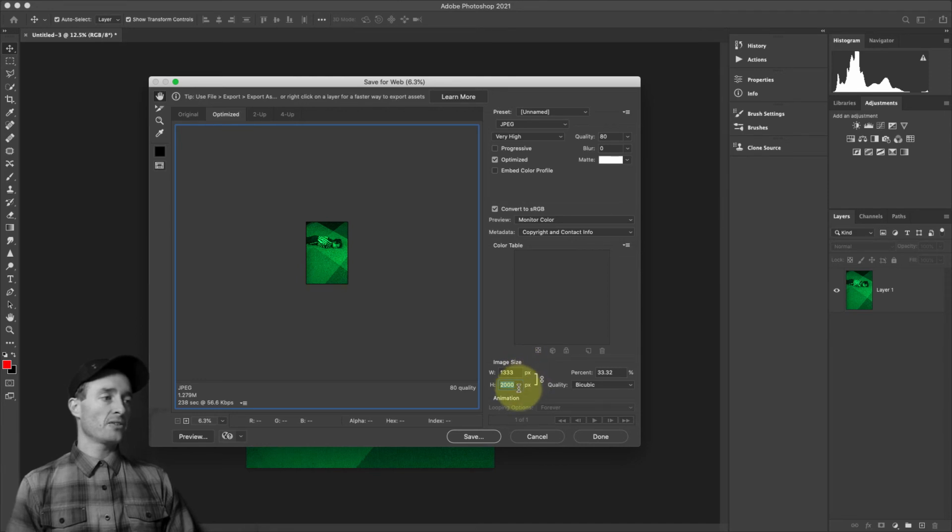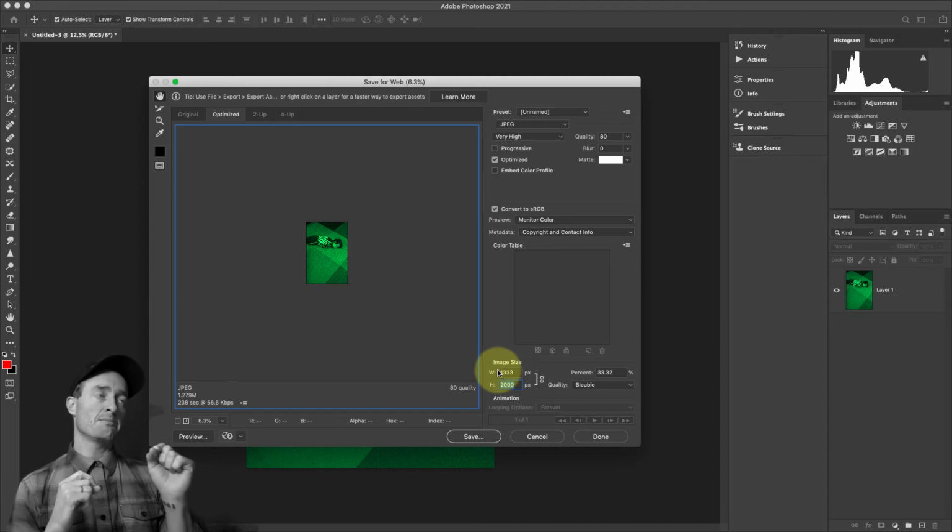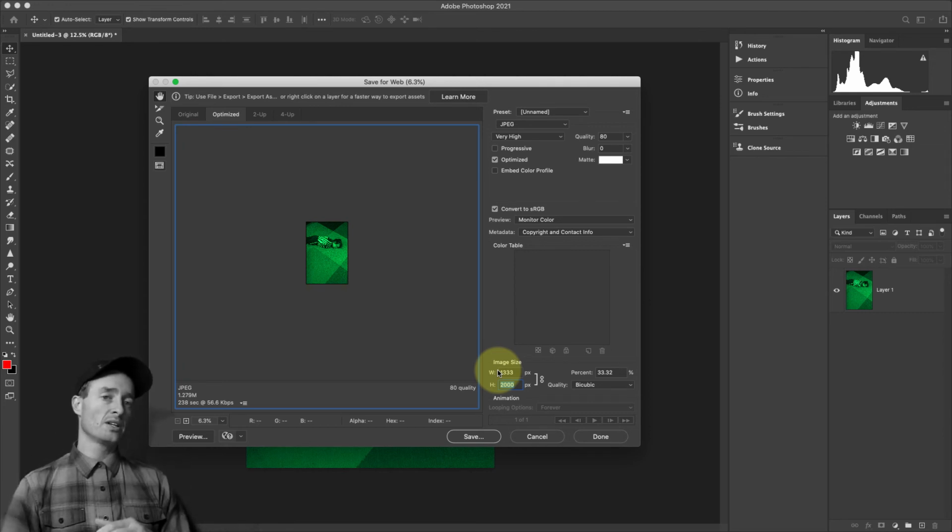Okay, now this is debatable, so I just want you to keep in mind that these dimensions that I'm using are a bit on the high end and will give us a larger file size overall, meaning they will load a little bit slower on your website, but it'll be at the expense of making certain that all the different templates that WordPress uses and all the different monitors are going to effectively see your image as quality as we can get.